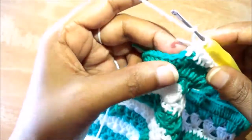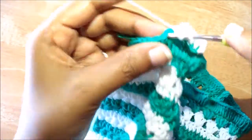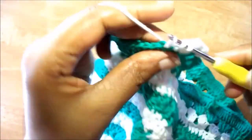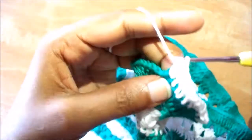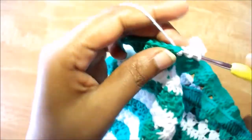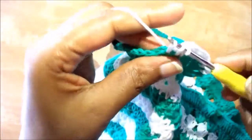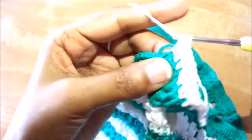To expand this row a bit more than the previous row, I inserted 2 half double crochets into the same chain, like every fourth or fifth time we pass through. So that's how I finished the little girl's cap. This cap will fit a girl of about 6 months.